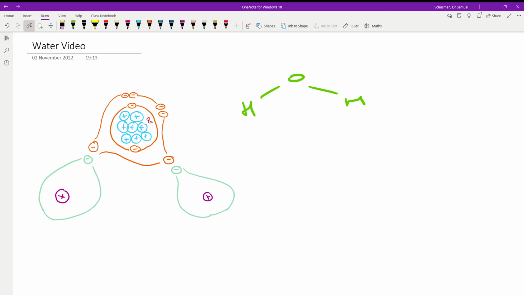Many of you will have seen water drawn like this. You will likely never have seen it drawn like this because it's a terrible diagram, but it's going to show you exactly what I want it to. If you were these electrons in this bonding pair, in this covalent bond, either of them, you would probably more likely end up sitting closer to the oxygen, which is here, than the hydrogen, which is here, given that the hydrogen atom only has one proton, whereas the oxygen atom has 8.